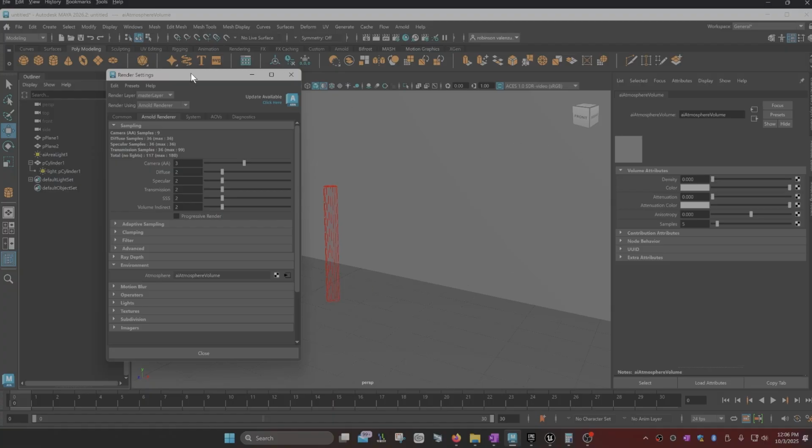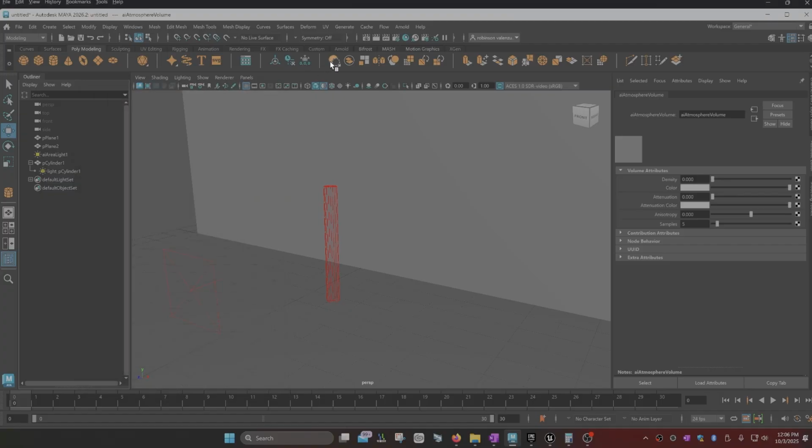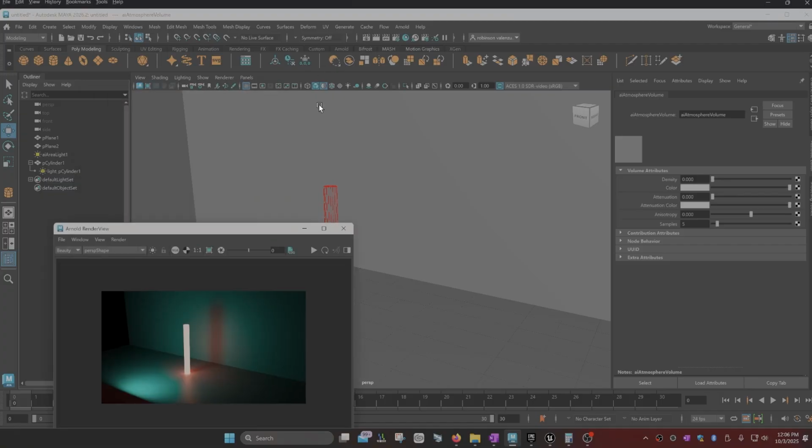And it's gonna look, oh, where did my render window go? It disappeared. I'll open it again, but you'll see this change. The attribute window will open right here, and you'll see density. This is the density of that fog. So I'm gonna close this. I don't need it for now, and I'm going to open the render again.